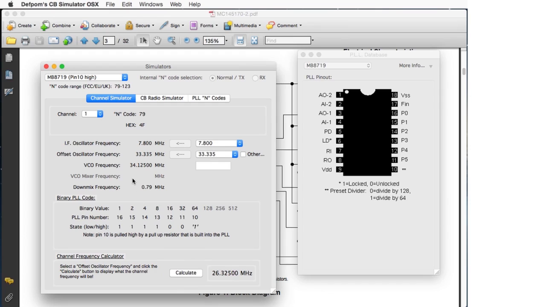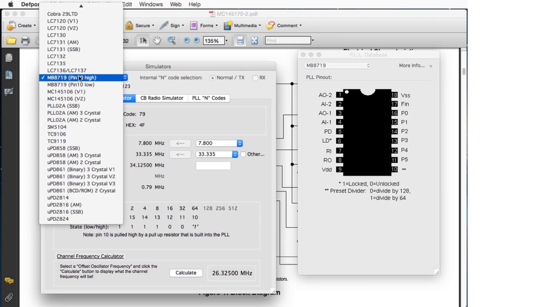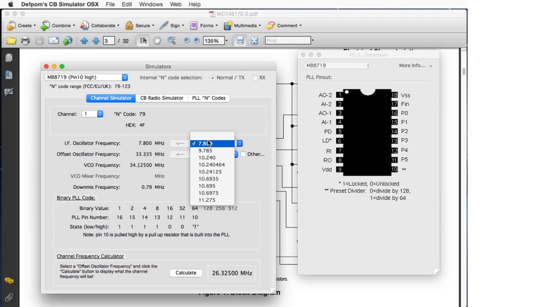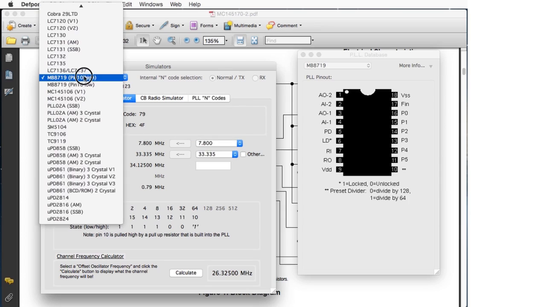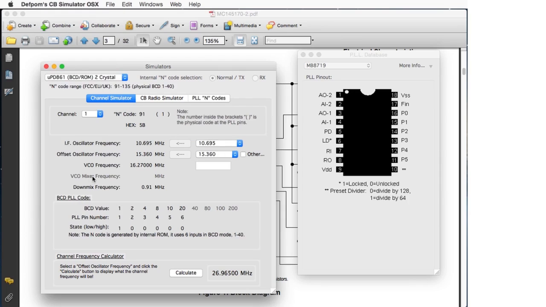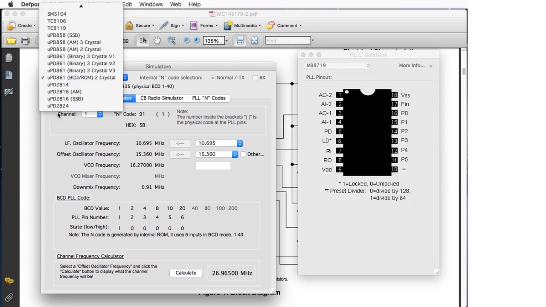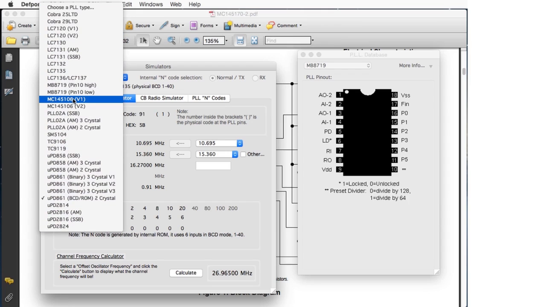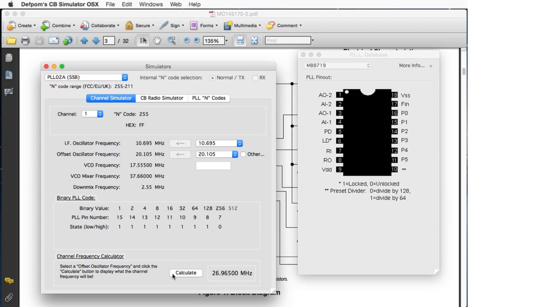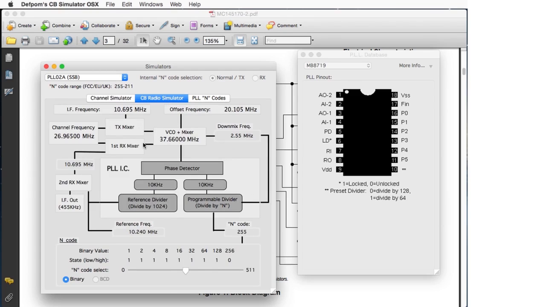But it allows you to actually create different radio configurations. So if you know what PLL it is, these are default configurations, but you might have a radio that's got a different IF. Something else could be different, but it depends on the radio. It depends a lot on various things. I've tried to put a lot of configurations in, UK radios as well, PLR2As, of course. It shows all the different configurations I have.